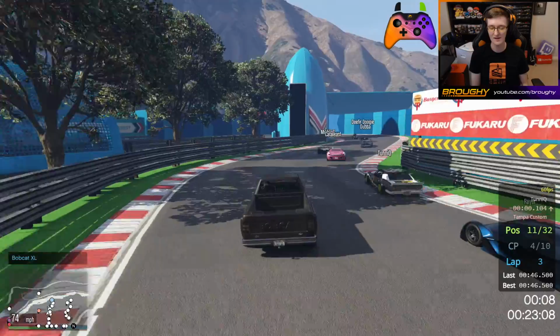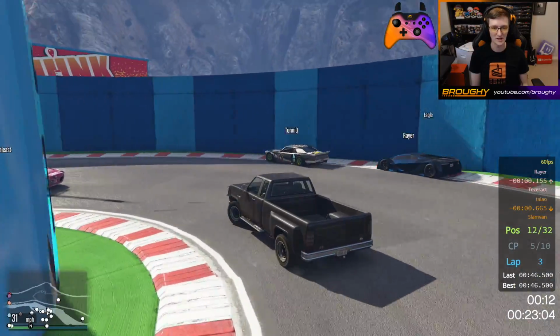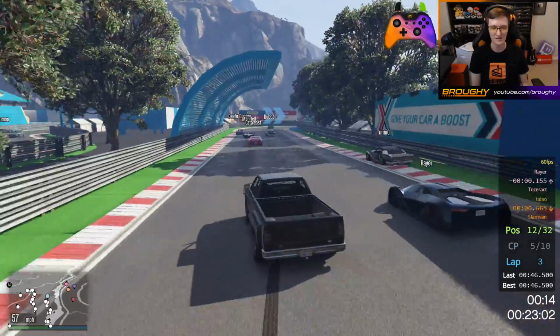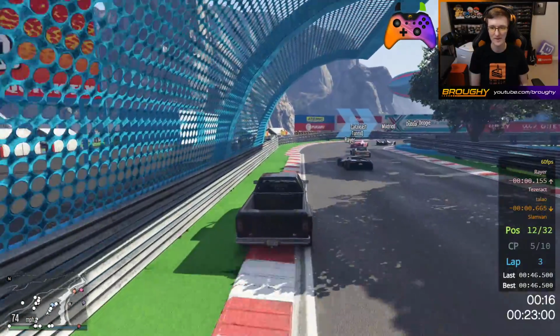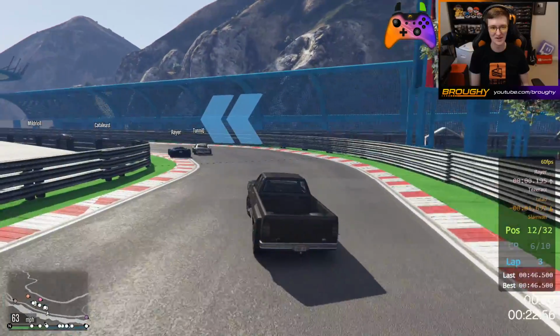Okay, the Bobcat XL is not quick. I'm gonna get swallowed up. Let's just make it through without crashing, I think, is a good strategy for this lap. Van. Van, it's begun!